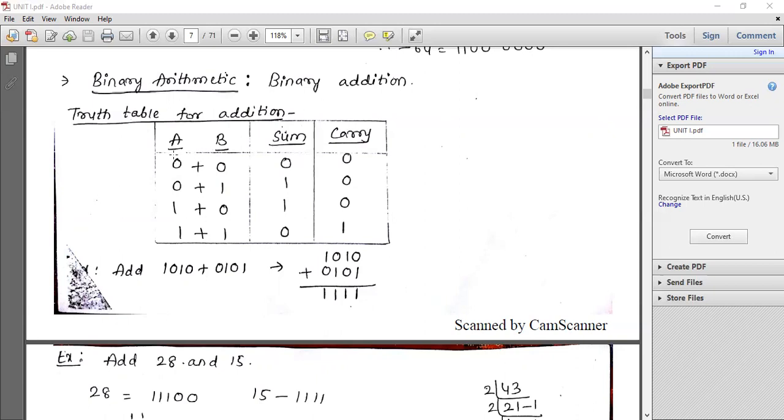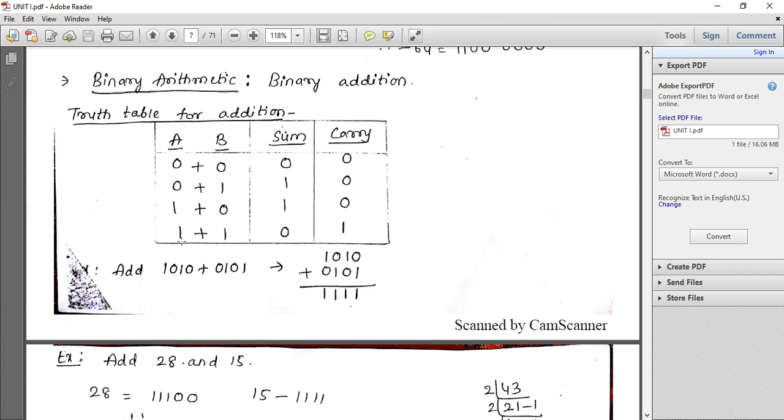Now coming over to the first bit addition, that is with A0 and B0. When we perform addition, you know that the output will be a sum along with a carry. When A is 0 and B is 0, the resultant sum will be 0. There will not be any carry generated, so carry also becomes 0. When we add 0 and 1, the sum is 1 and no carry is generated, so carry is also 0 again. Now 1 plus 0: sum will be 1 with again carry 0.